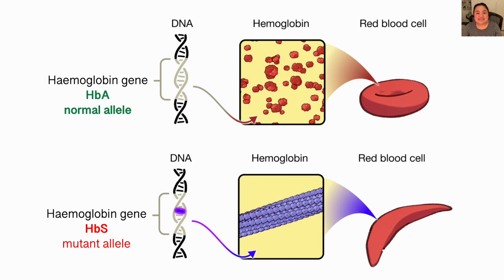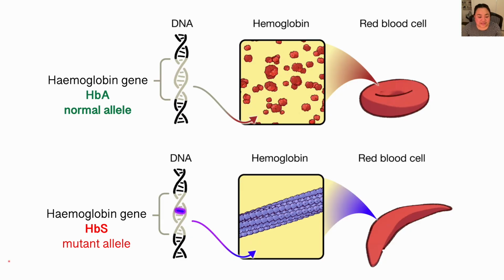Here's another classic example. Sickle cell disease is one of the first clear demonstrations of natural selection in humans. I've taken all of these illustrations from an 18-minute long video on HHMI Biointeractive. It's really interesting, so I've put the link in the description below so you can watch it.